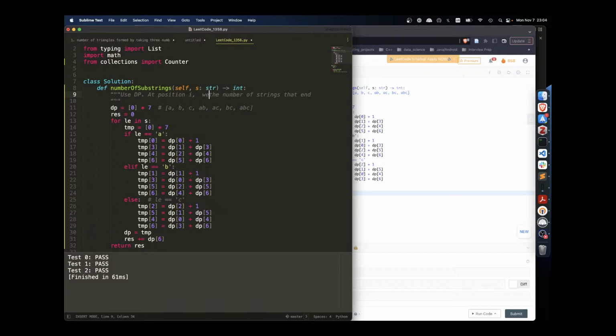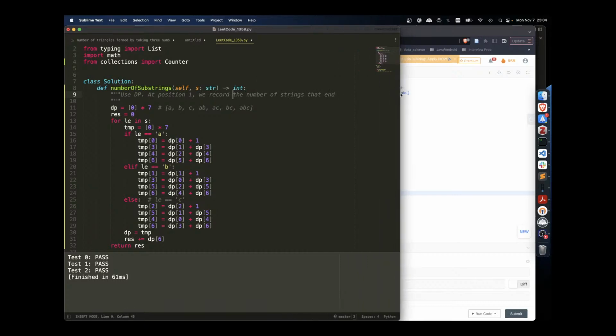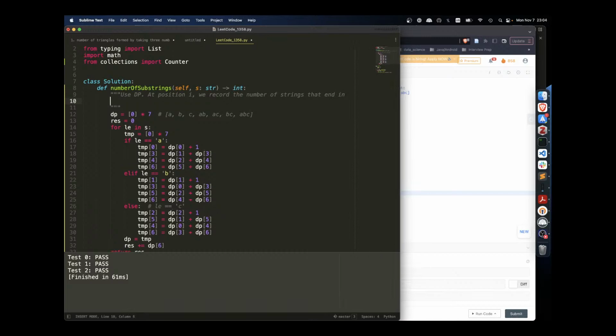We record the number of strings that end in S[i] and contain only A, B, C, AB, AC, BC, and ABC.